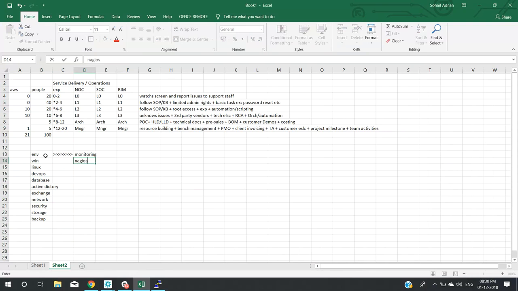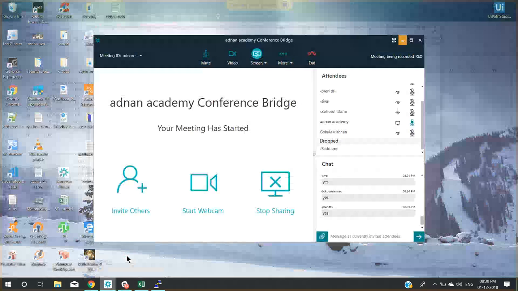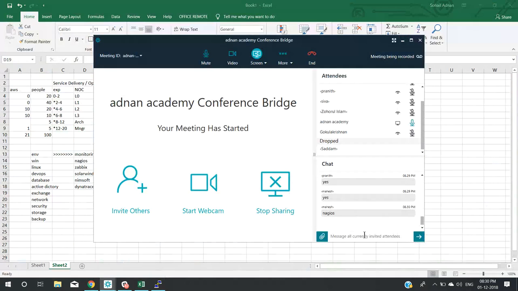Give me some monitoring names. Give me the monitoring tools that you're using in your office. Guys, I guess I have captured it. You guys are not using any monitoring tool. I need participation. Praneeth, Siva, Gokul Krishna, very good.